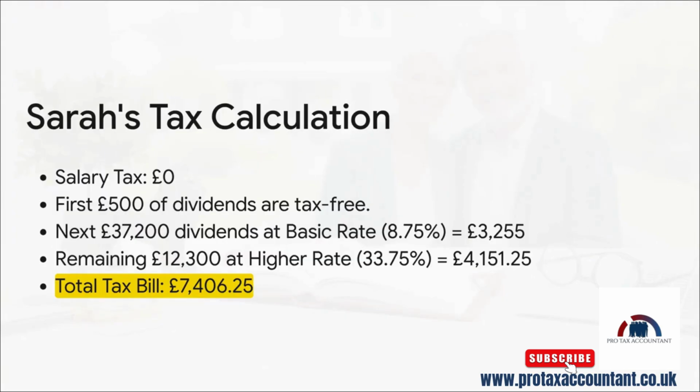Well, her salary tax is zero. The first £500 of her dividends are tax-free. Now the next slice of her dividends, that's £37,200, uses up the rest of her basic rate band, so that's taxed at 8.75%. But here's the crucial part. The remaining £12,300 of her dividends are pushed into the higher rate band, where they're taxed at that much higher 33.75% rate. You can see how quickly the tax bill climbs, giving her a total bill of over £7,000.